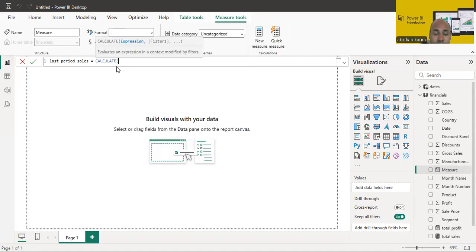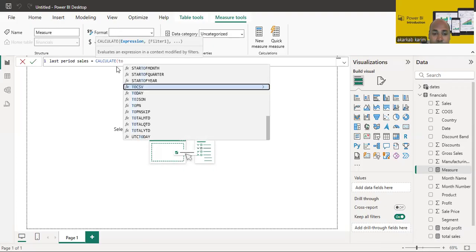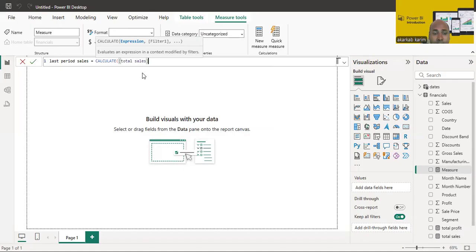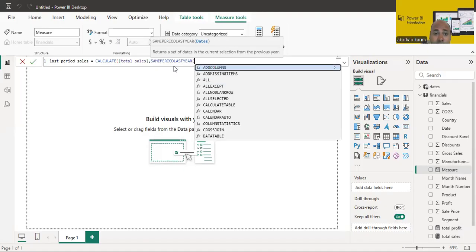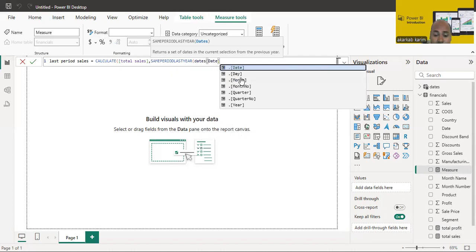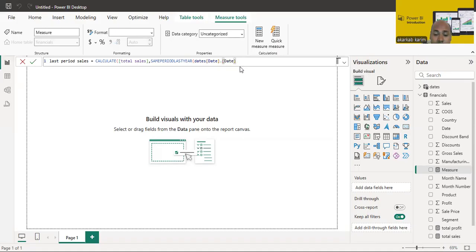We have the total sales, and the same period last year function using the date. This is the way that we can use same period last year.